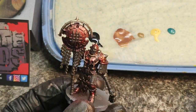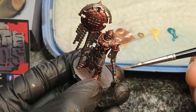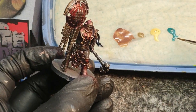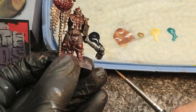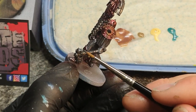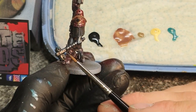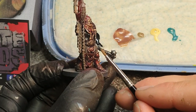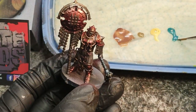Now we'll quickly go with the cobalt. What I'm just going to do is catch this raised surface here. Same again, no hard fast rule where I'm applying it, except roughly in the general area of where I would want my highlights. Do the same for the spikes quickly.